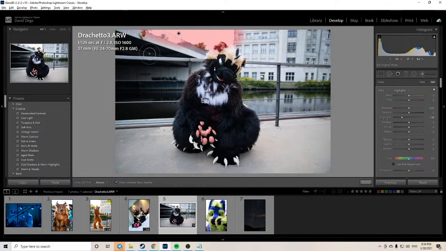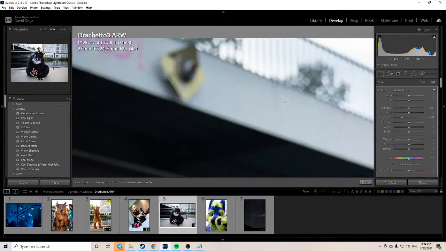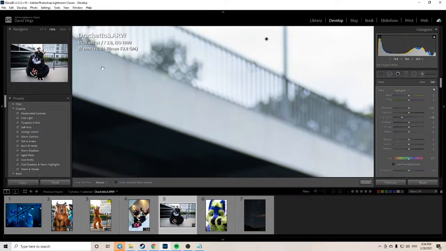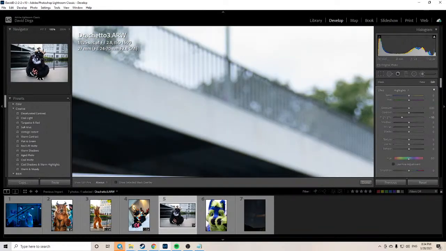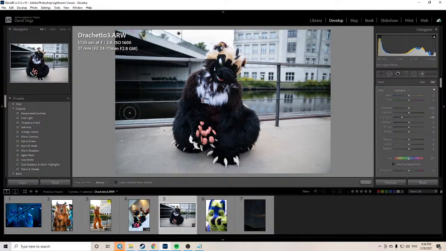And if you want to get rid of it, you hold down the Alt key and you can see that the cursor changes from plus to minus. And if you just slide the minus over the affected area, it will remove the edit. So as you can see, I've got rid of the grayish streak, which didn't really work very well there.